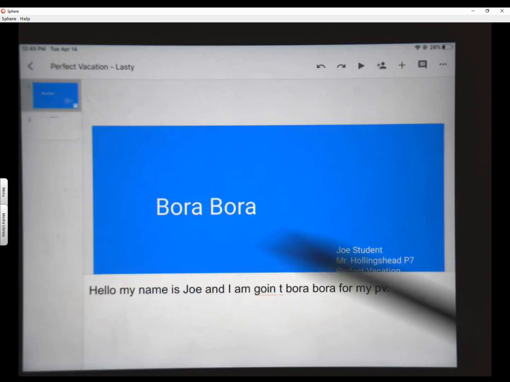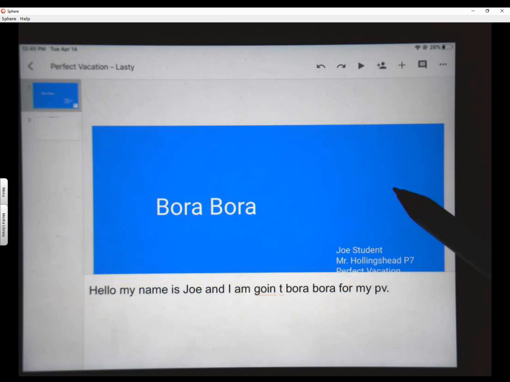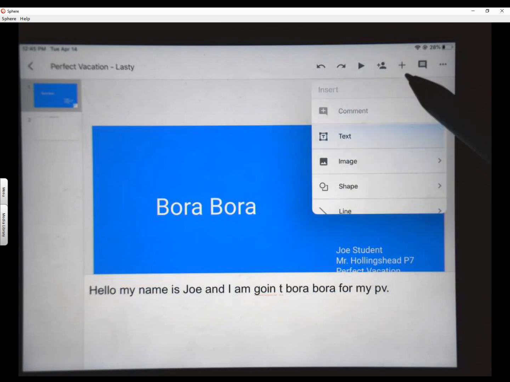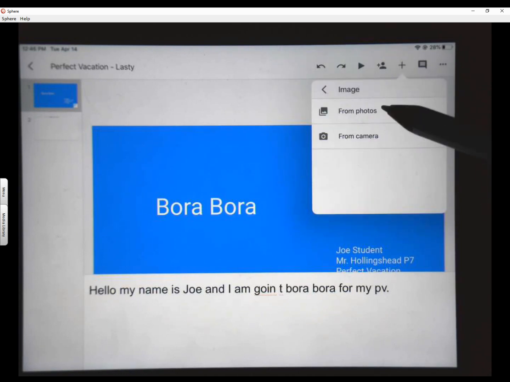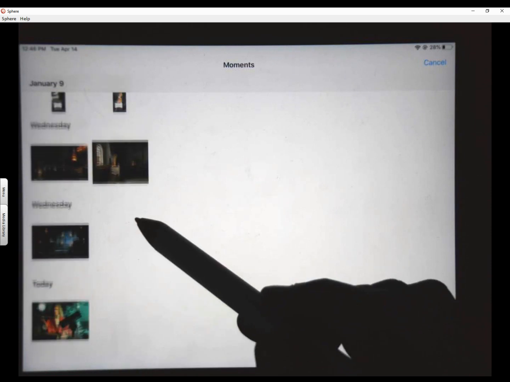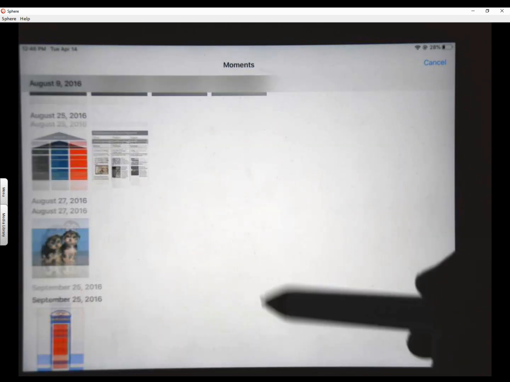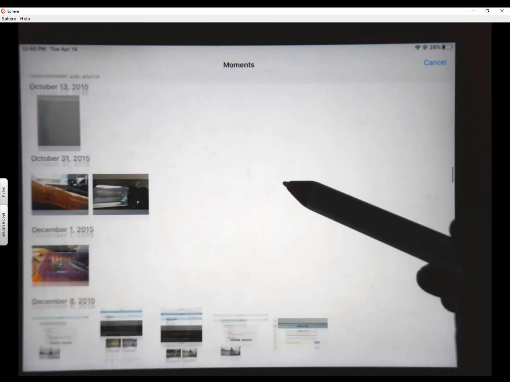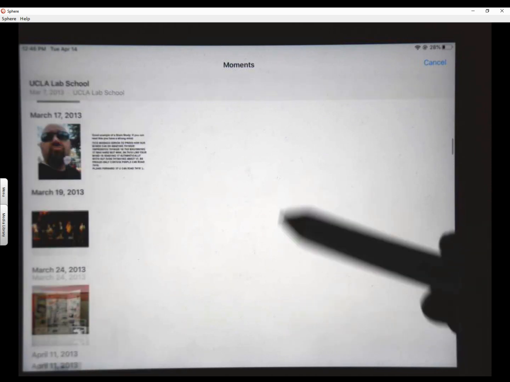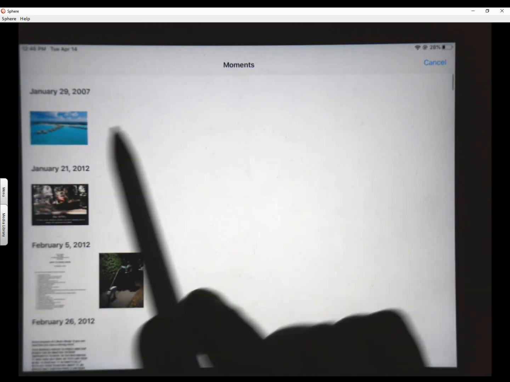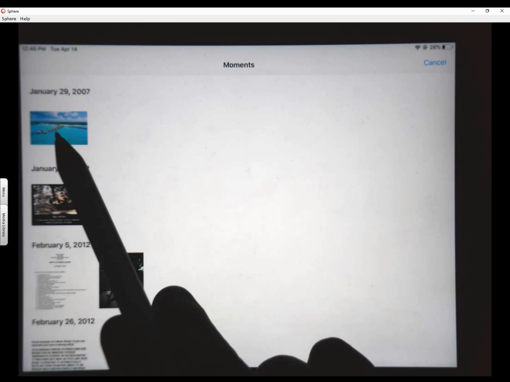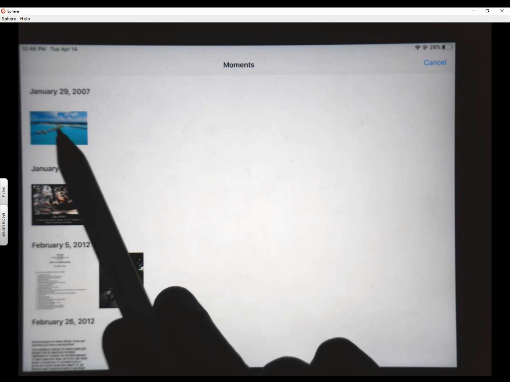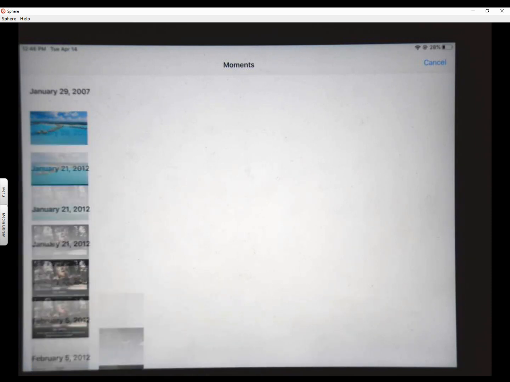Now, because we did that, we're going to come back in here and let's say we're going to add an image from photos. Download it. Now you'll notice, oh, where is that? Why isn't it in there right? Wow. Because that image was probably uploaded a really long time ago. Yep. That image was uploaded on January 29th of 2007. So even though I downloaded it today, that's not when it remembers it being created. So we are going to use that.